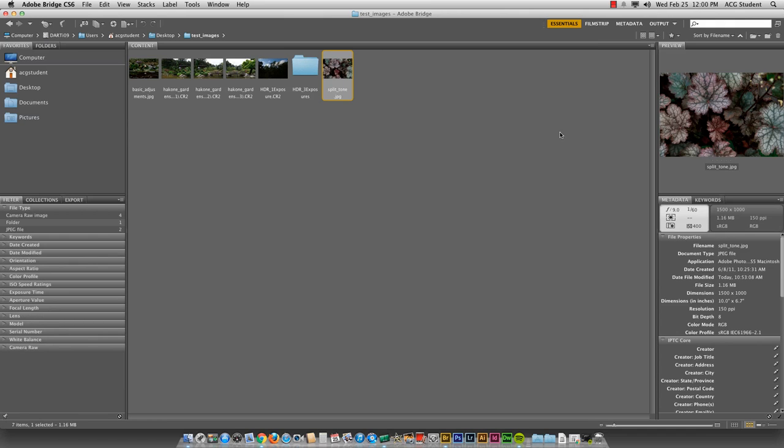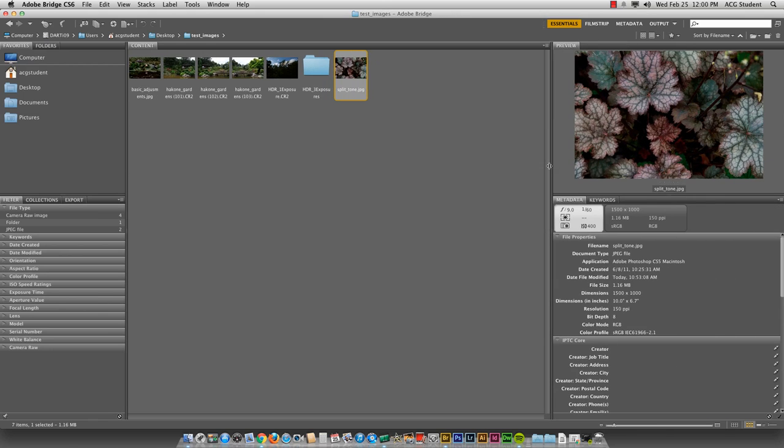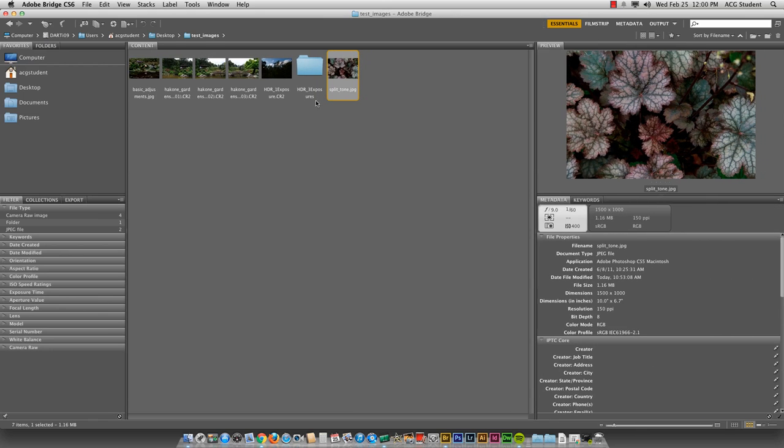And you'll see that some of them are JPEGs. A JPEG is a compressed file. When you take a picture on your phone or on a camera in a JPEG setting, what you are doing is taking the original pixels that are captured and compressing them to be a smaller file. You do lose a little bit of information, and certain things in the camera, such as white balance and sharpness, are applied to that image, and they're stuck to it.